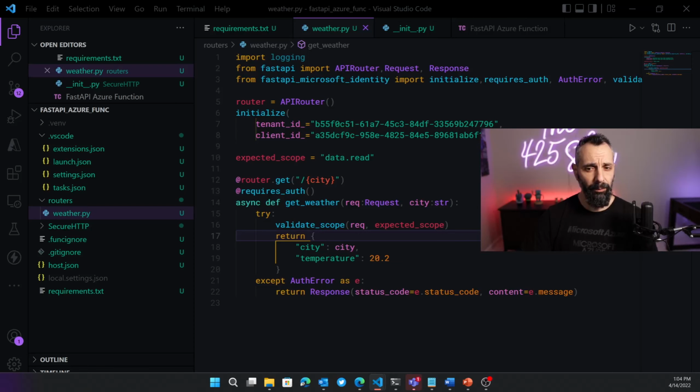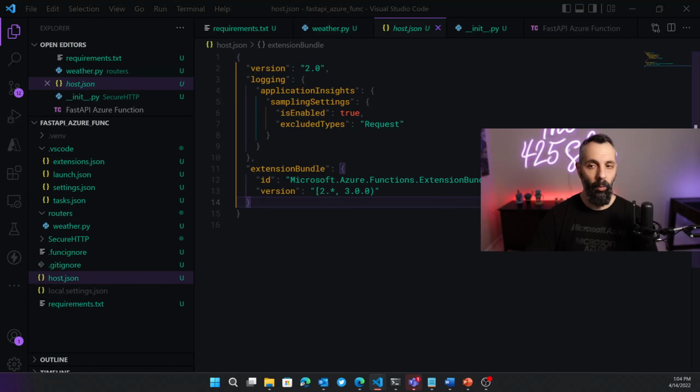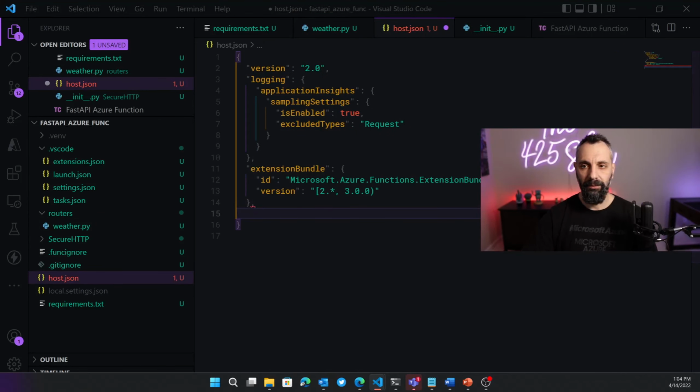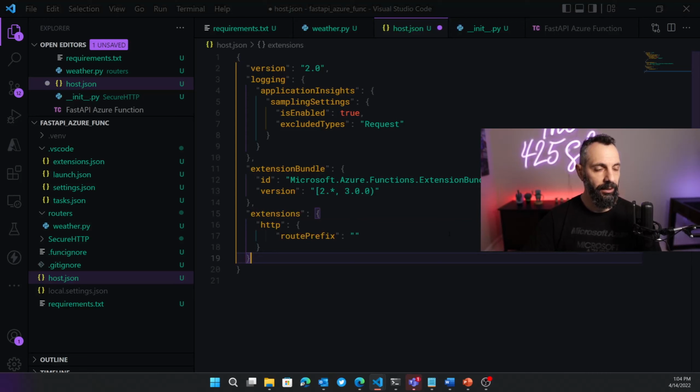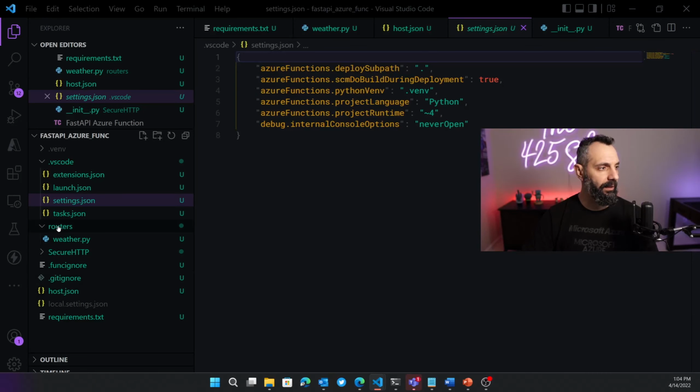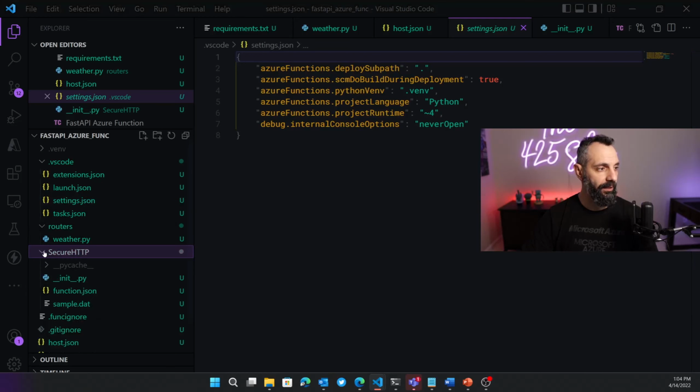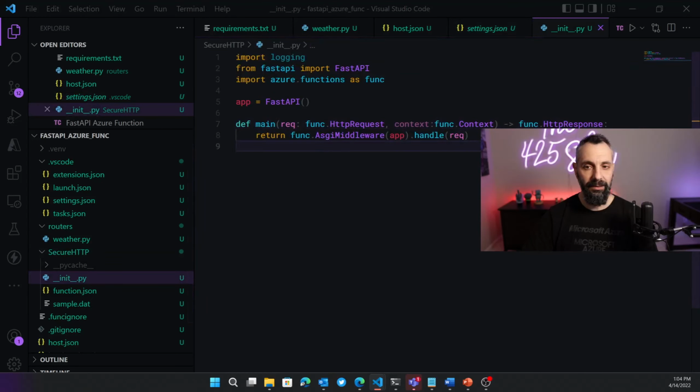Now, there are a couple more things that we need to do before we're able to run the application. First, in our host.json, we need to add one setting here, and I will copy paste this. That's for us to be able to route to the appropriate endpoint. And finally, in the main function, we need to declare our route with the appropriate name.